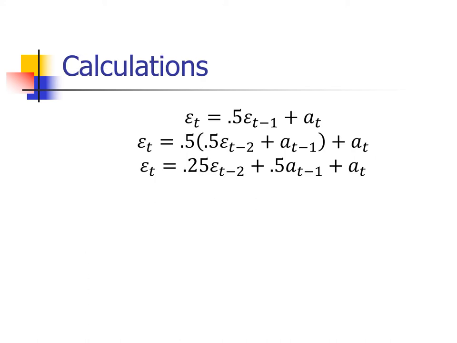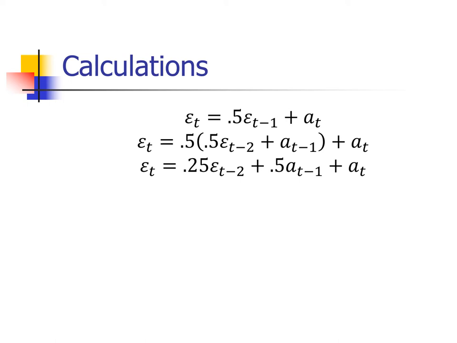So here I'm just applying a recursive relationship. I just picked a phi of 0.5, less than one, right? So E sub t is 0.5 times E sub t minus 1 plus that A sub t. Now I'm applying that same recursive relationship to E sub t minus 1. I could write E sub t minus 1 as equal to exactly what's inside that parentheses. Agreed? Same recursive relationship: E sub t minus 1 equals 0.5 E sub t minus 2 plus A sub t minus 1. So I just do a substitution, I multiply through, and now what do I have?